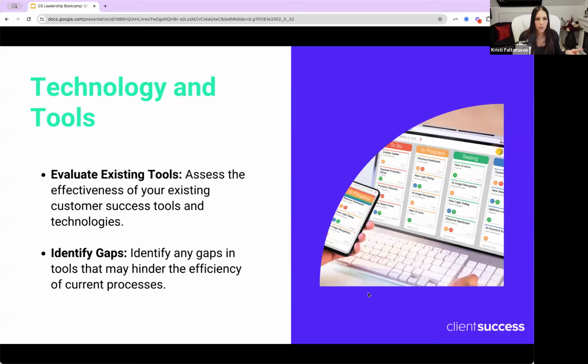Now, I'm going to give you a little pro tip here. I used to work for a company. We did SaaS apps management. And I will tell you, on average, I think every SaaS company has about 200 tools in their tech stack. Pro tip, go speak to someone in IT. Go speak to somebody who has visibility into all the tools that you have available in your company. And I guarantee you, you'll find things that you didn't know that you had. And sometimes it's easier to add licenses to something that you have already and find creative ways to use it than it is to go and procure an entirely new piece of technology.